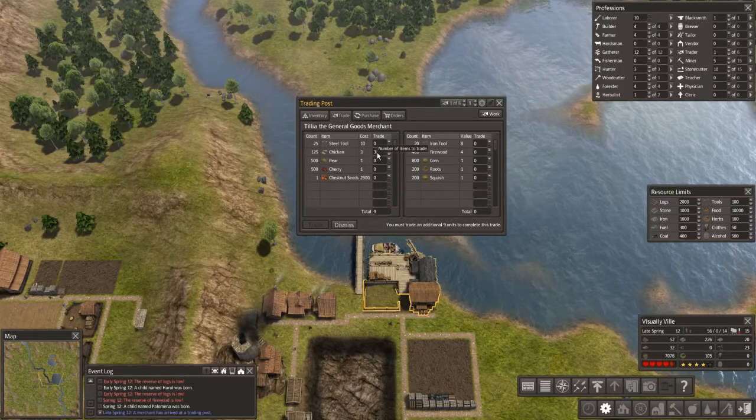Oh no, they cost 3. But he's got 125 of them. Alright, well, I'll tell you what, let's take 20. No, oh, what am I doing? I'm such an idiot. It's just chicken, isn't it? It isn't chickens. It's just the meat. Alright, that's no good to me.